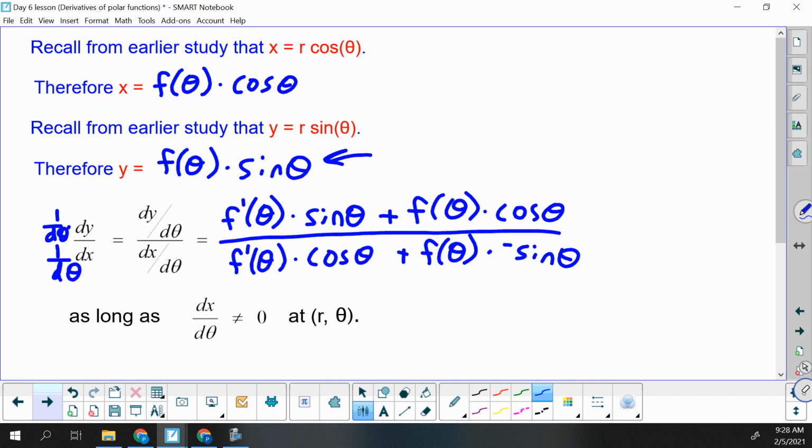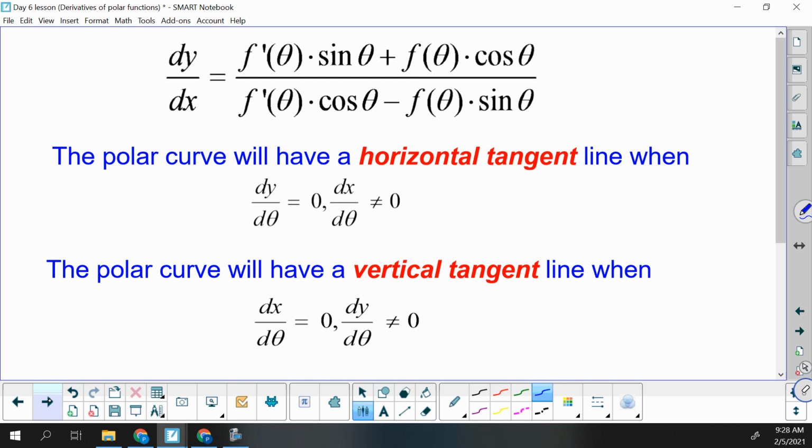And we have that written out down on the bottom. So if you want to find the slope of a polar function, it's really a product rule we're doing. We're doing the product rule of our radius times sine theta in the numerator, its derivative, and the radius times cos theta, its derivative, in the denominator. If we want a horizontal tangent line, we would want our slope to be 0. So that would mean the top, dy over d theta, would need to be 0. If we want a vertical tangent line, that would mean we want the slope to be undefined, so we would want the denominator to be 0. So we would need dx over d theta to be 0.